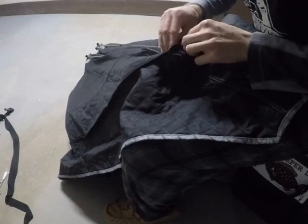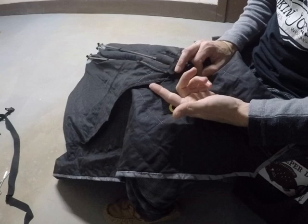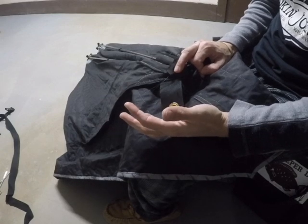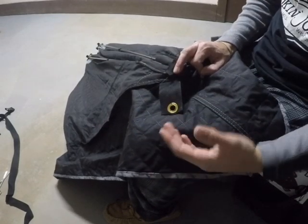So then boom, I push my needle through. All I'm gonna do is the same stitch. I'm gonna come through the top, out the back, come around, boom, boom, boom, boom. It's not pretty, it's not Martha Stewart caliber, but it gets the job done. Now watch.